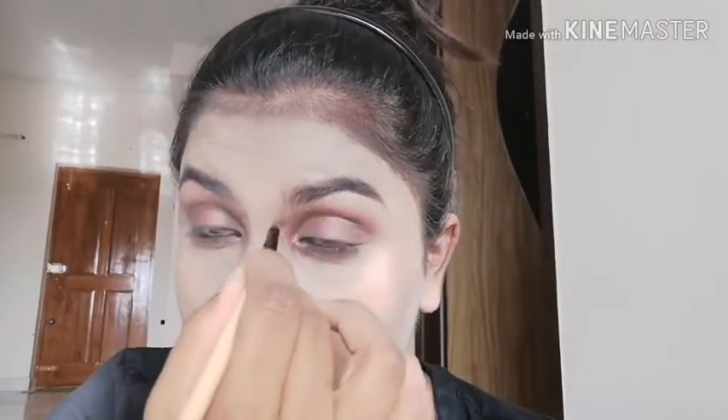You can see the difference — the brow shape looks more defined after applying the highlighter on the brow bones. I'm also applying it near the inner corners, on the nose, cupid's bow, cheeks, forehead, and a very little bit on the chin. Use your fingers to blend it properly. Take very little product and apply very gently so it looks natural, not artificial.